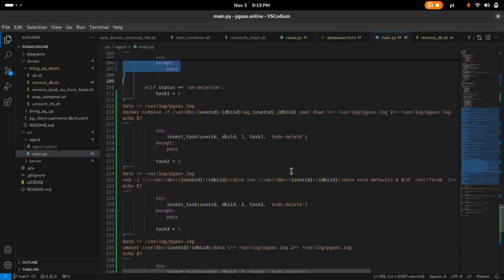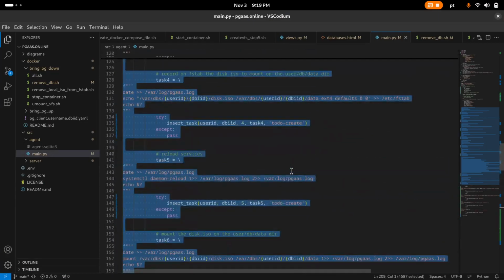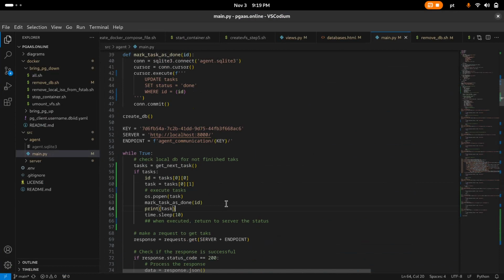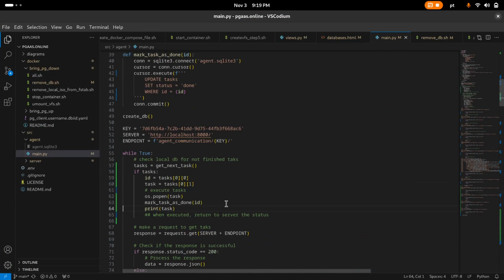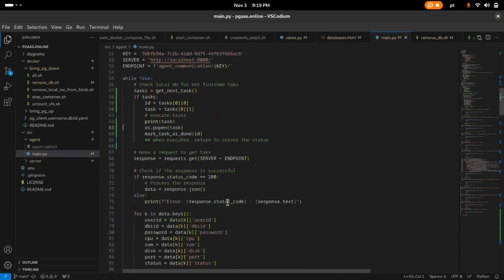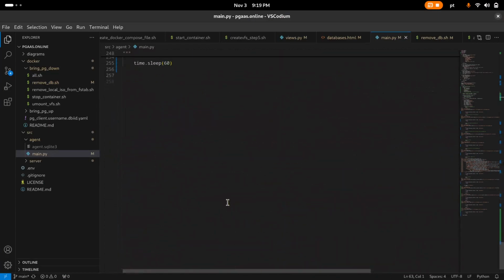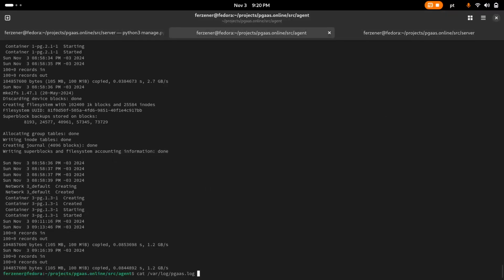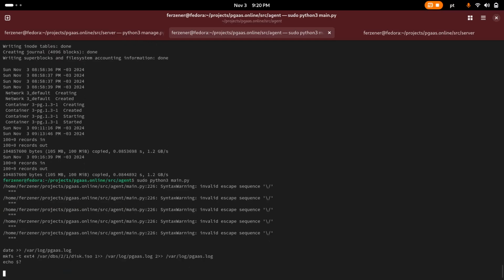Up here is just working. I just don't need to touch it. Let me just get rid of it. Print the task. Run the task. And no sleep time. Let's run everything.